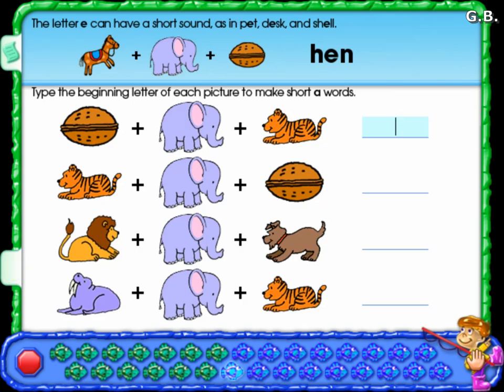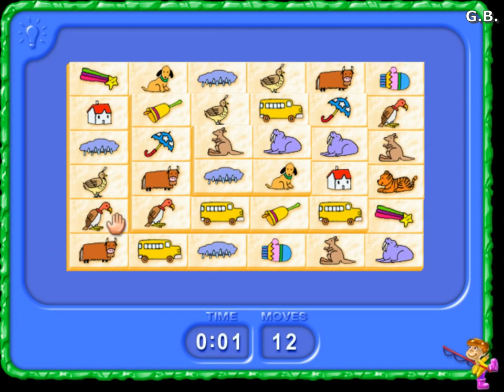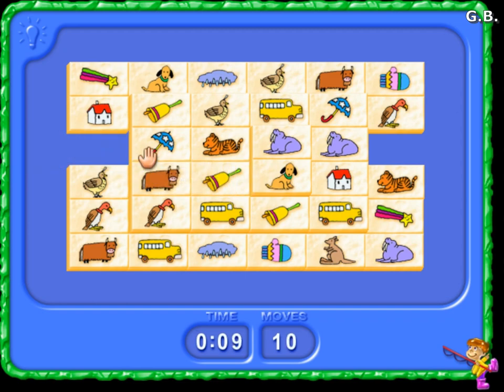If you see a printer, it means you can print that page to practice later. Just click on it. For more fun, when you answer enough questions, you get to play a game. It's like recess. If you want to leave the game, click on the boy.